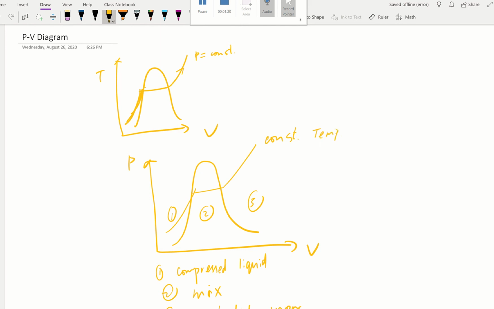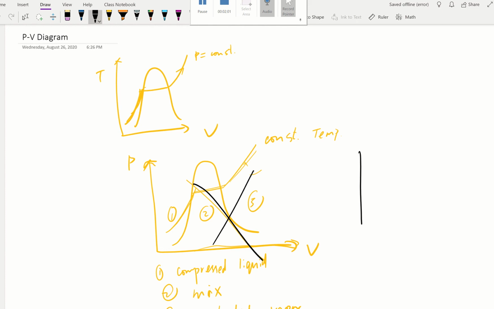If this is constant temperature, now when we go up this way, what happens? The pressure goes up, right? Think about when pressure goes up: you basically increase the pressure onto the substance. What happens to the volume? When you press something really hard, the volume compresses, right? So volume should go down. However, here you notice the volume goes up. So that tells us this is not right. It doesn't work like this.